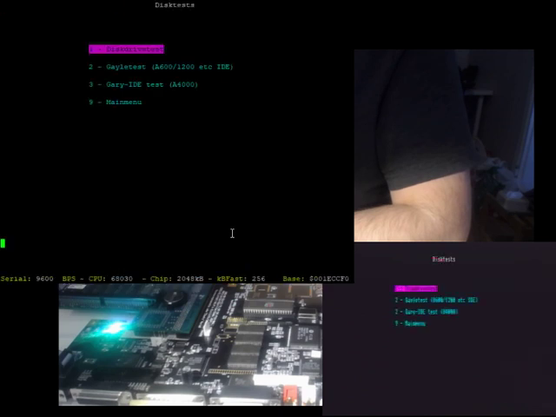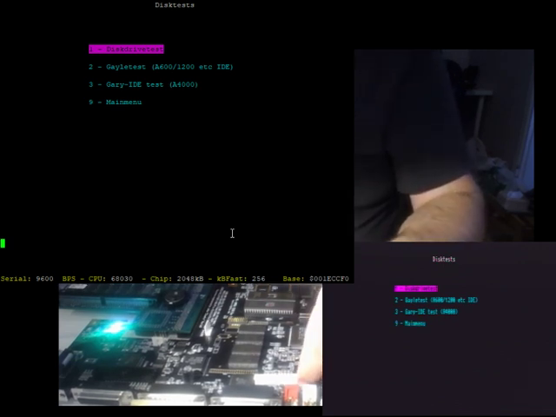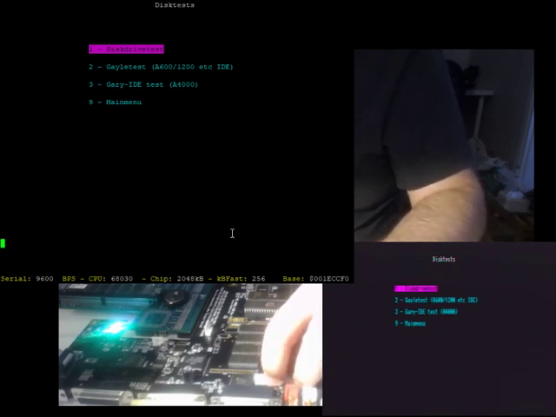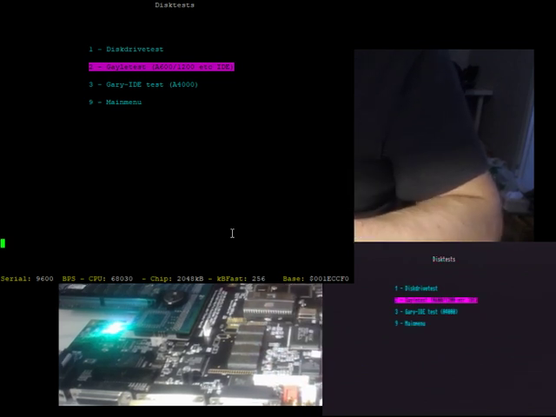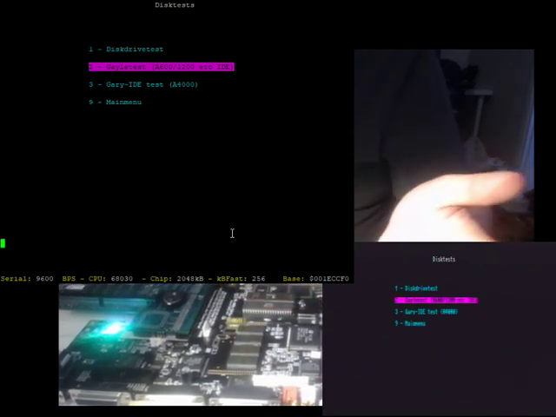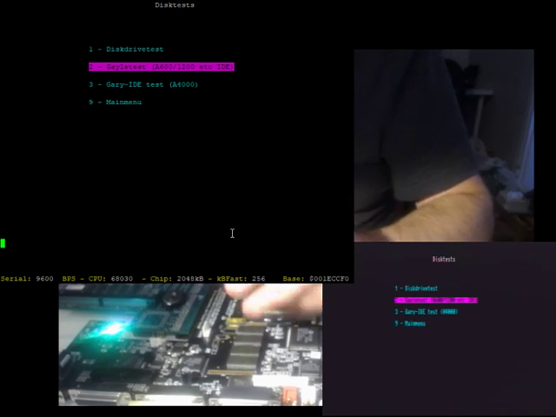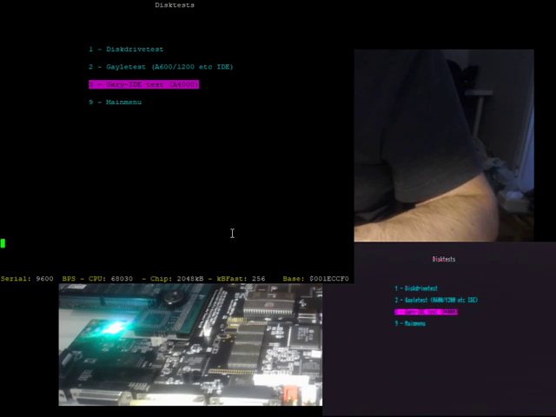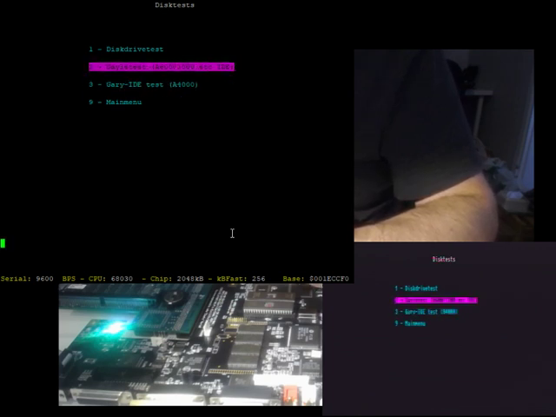We have the drive test also, I forgot that one. This drive test is, yep, software in development. It's buggy. It does work on some machines like my 4000. It doesn't work on some 500s. I need to fix it. IDE tests, it just reads the first block of the hard drive, tells you what kind of a drive it is. Same with Gary. I will do more advanced tests later, and also on the master drive.